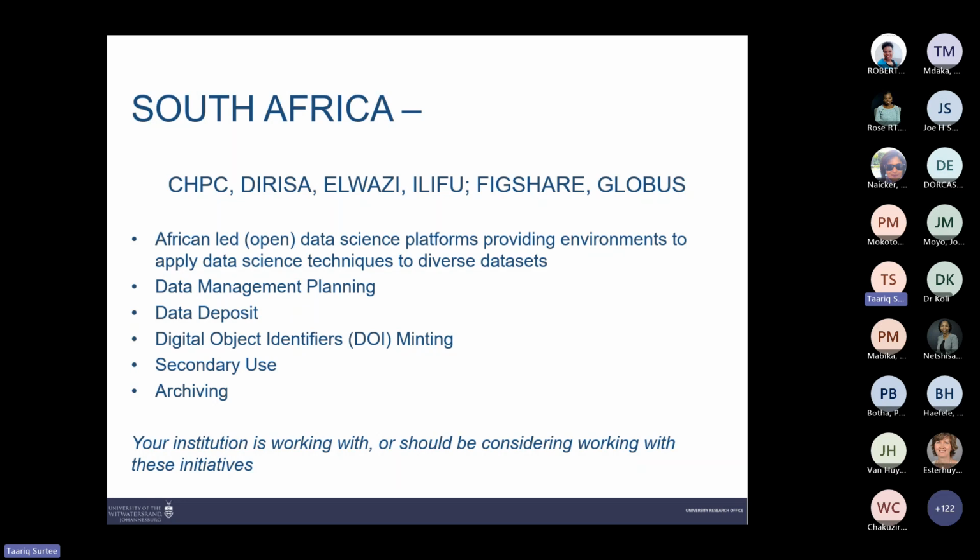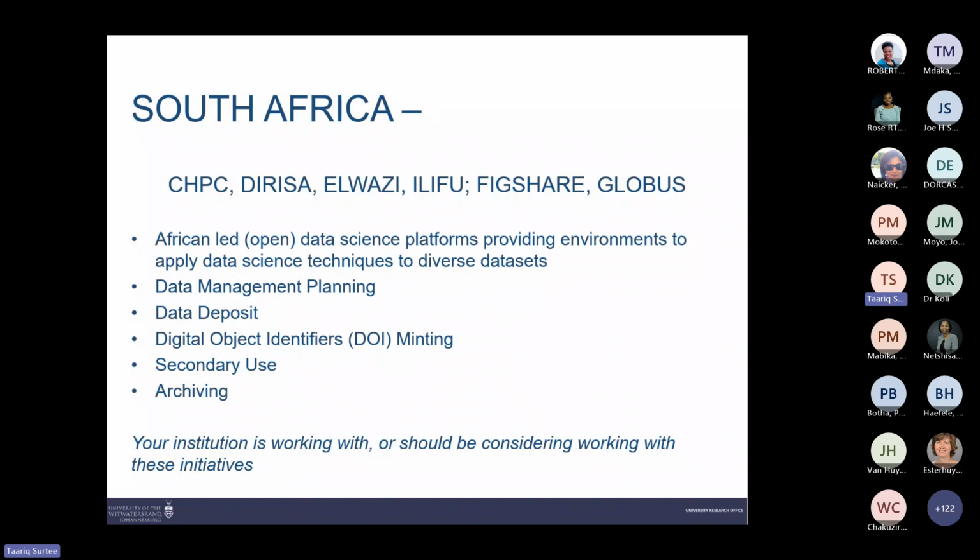Other things that are important that these institutions do, and your universities could be offering as well, are digital object identifiers. This is taking off and becoming something big. In the same way your published work is referenceable and cited and you get recognition for it, digital object identifiers create permanent spots for where your data is located, and that itself can be referenced and cited, and it adds to your own profile. So we want to get those in place. If it's not done via your institution, sometimes your funders will do it, and then you can put that under your reference and put it in your ORCID profile as well.